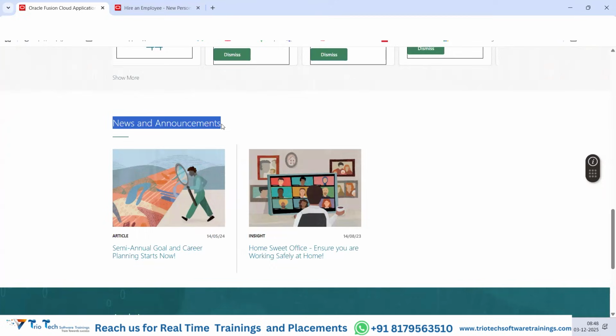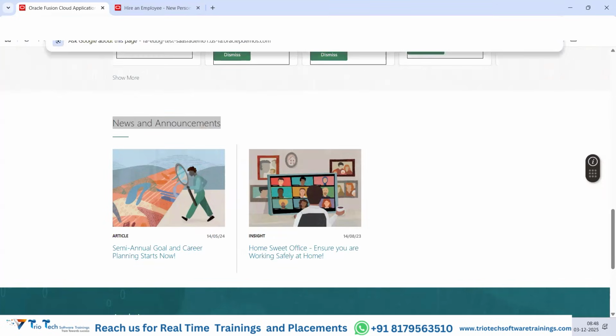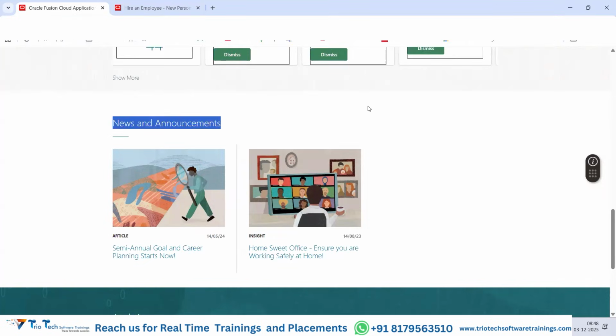Yes, in the Fusion system, we have a concept called Alert Composer. We can send bulk emails to the employees to share any news with them. But that is a different story. Within the application, we have News and Announcements. For example, today the company announced a bonus to all the employees. The company happily wants to share that news with all the employees. They will shoot mails to their work emails.